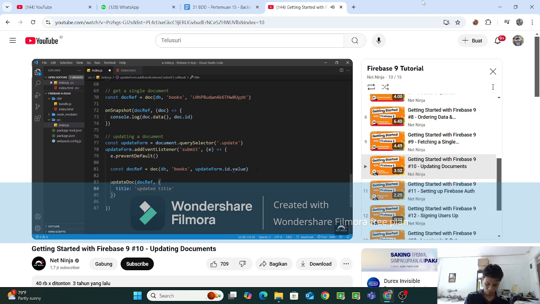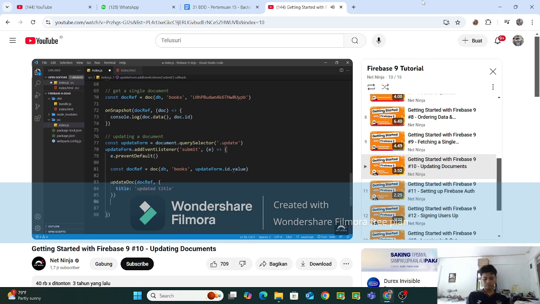Now, ideally, we might have a form where a user types in the new title and we'd get the value from that form, and we can output it dynamically here, much like we grab the value from another form field. But I don't really need to show you that. I just want to show you how to use this function right here to update the document. Now, we don't need to pass in all the different properties or fields into this update object. All it does is update the properties that we pass in. So it will leave alone the created at and also the author fields. It will only update anything that it sees inside this object.